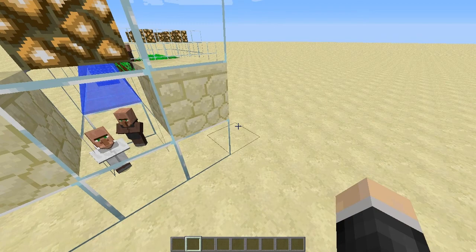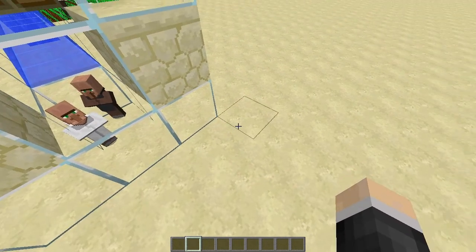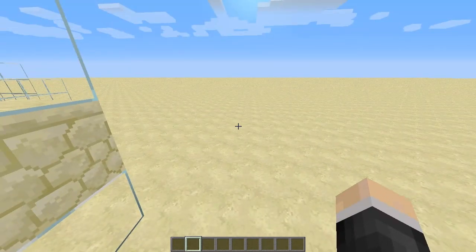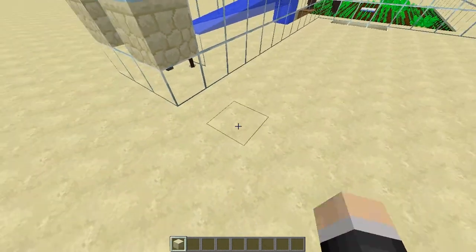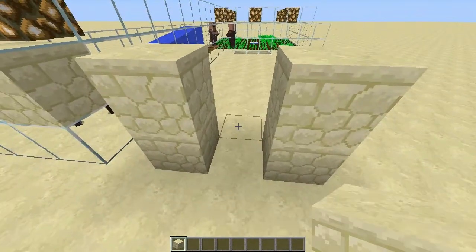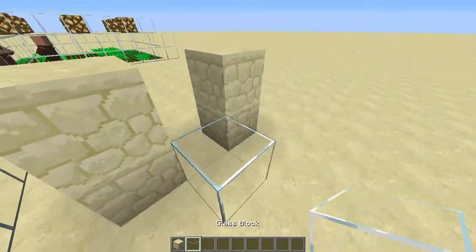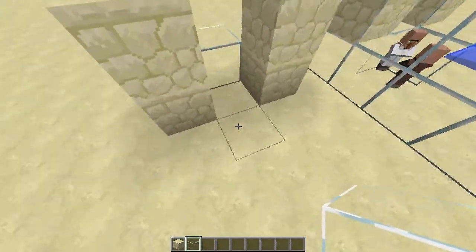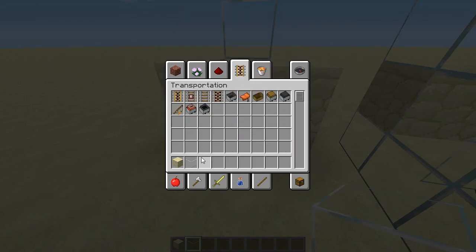Back in 1.6, I believe, a couple of YouTubers I used to watch had a system where you could put the villagers into minecarts, and then they get shipped off. I'll just quickly build one. It's like this. It's got a rail here. Grab a piece of glass. So the villagers will be standing here on a minecart. Let me just quickly build it, and then I'll explain it.